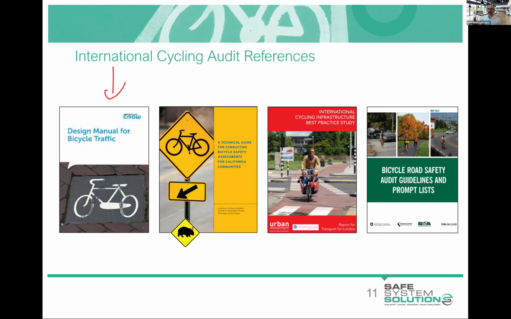The Netherlands. Stephen's on it. Correct. It is from the Netherlands. Sorry, I lost my chat for a second. That was why there was that big pause. The Netherlands, yes, they love a bike in the Netherlands, and they produced the CROW Manual. And yeah, you will discover that a lot of other countries around the world have taken the CROW Manual and adapted parts of it for their jurisdiction. Some different audit guidelines and practices from other countries, I just pop in there for your reference as well.